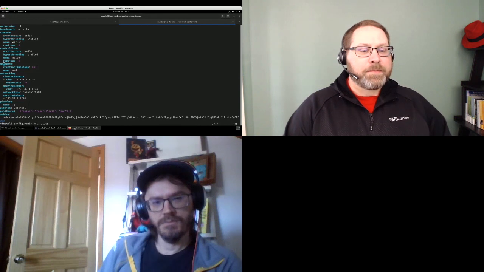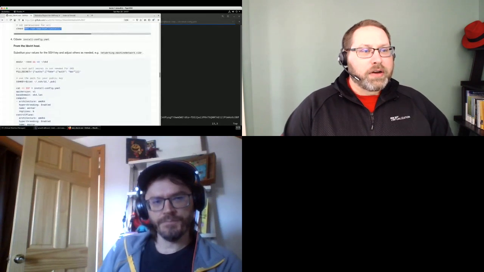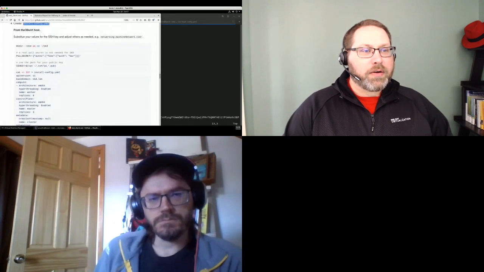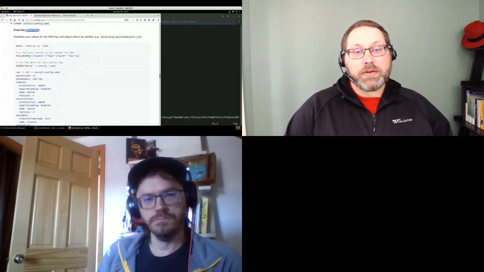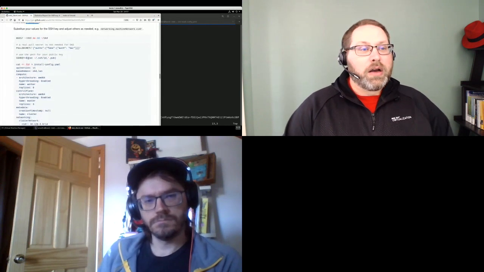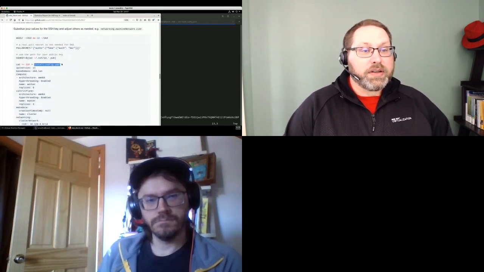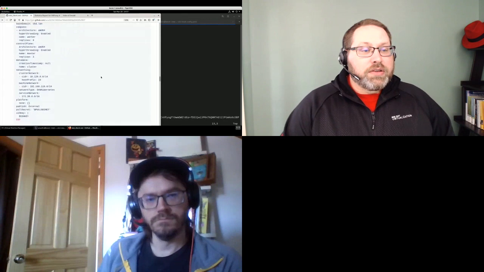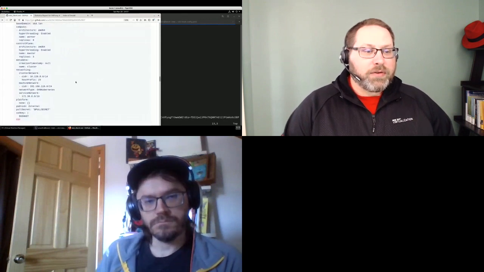I'm going to create this, or walk through this install config. So the next step here, I'm on step four, create the install config. From our libvirt host, which remember is the one that we downloaded OpenShift install to, we're literally just going to create the install config. If we walk through this, it's pretty straightforward.